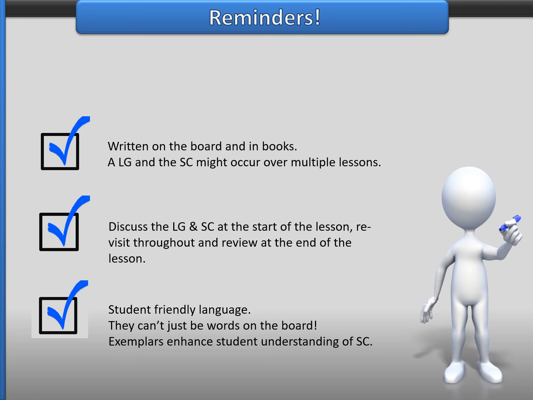end of the lesson. Ensure you use student-friendly language. They can't just be words on a board. Students need to engage and interact with the learning goal and success criteria and use them for reflection. And remember that there are other things that you can use to support student success, such as exemplars and criteria sheets.